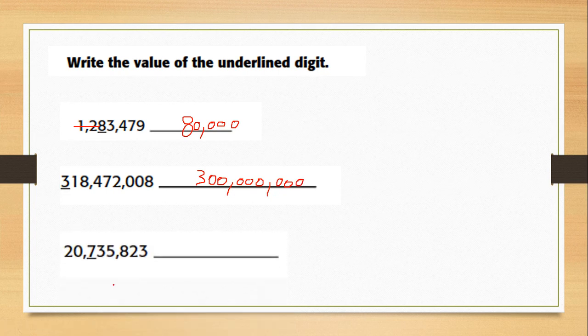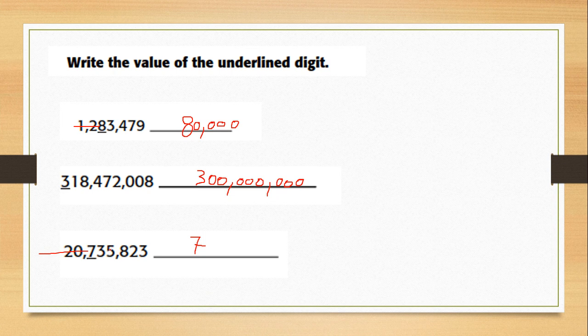Okay, now let's see the last question here. Can you tell me what is the value of the underlined digit? Come on. First of all, let's look for this digit. Where is the underline? Yeah, here. We have 7. So let's write 7. Do we have digits after 7? Yeah. What should we do here? Great job. Just ignore them. Super. Okay. What about before? Let's count. How many digits before 7? Come on, count with me.